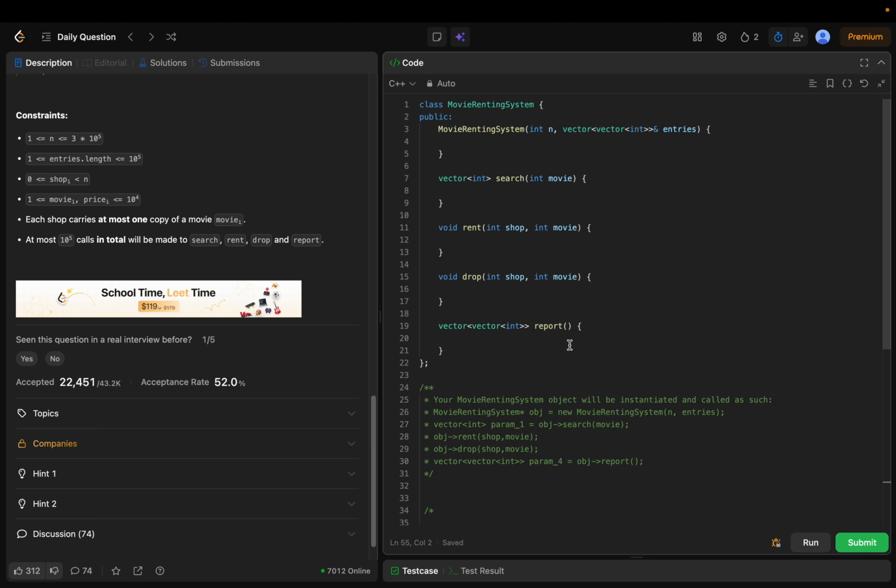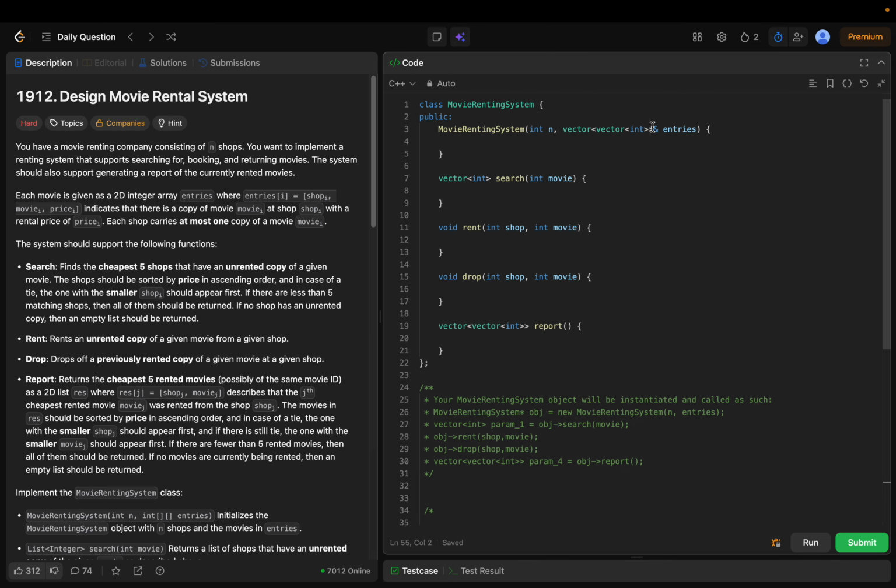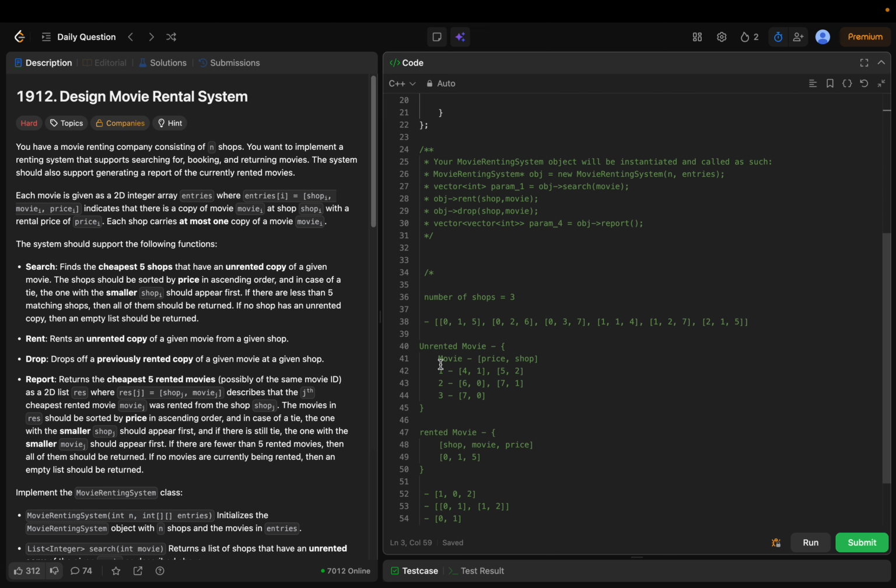So the first one is this entries. It has the values shop I, movie I, and price I. So we will store the movies. These movies are initially in the unrented position. So we first need to create a data structure which will maintain these unrented movies.